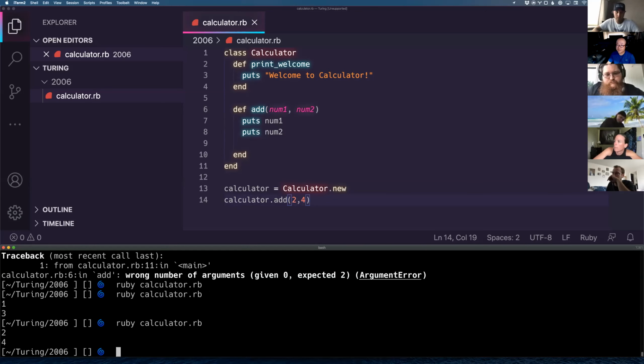A good way to think of things is that an argument is a variable that's created at the start of the method. You are able to use these variables anywhere within this method, only within this method. You don't have access to them outside. Why that is, we will talk a little bit more about when we talk about scope. Questions at this point?